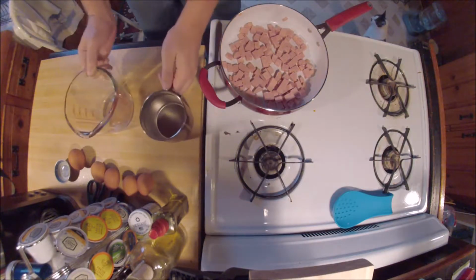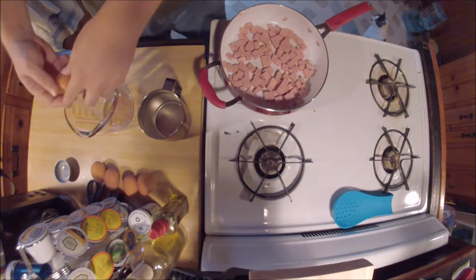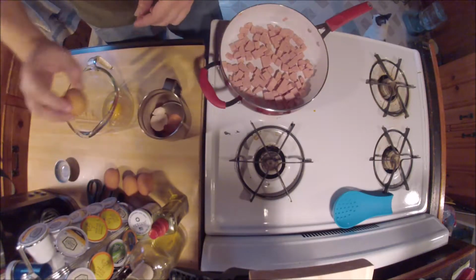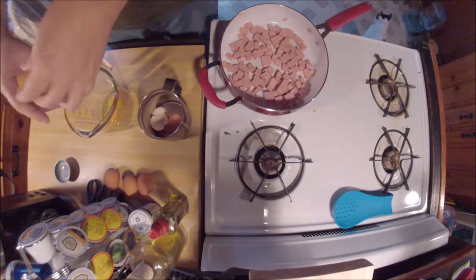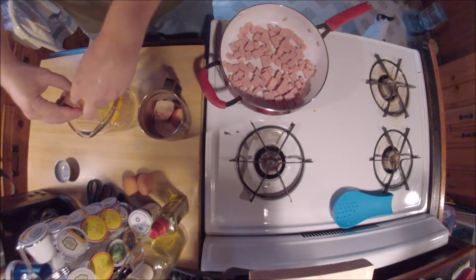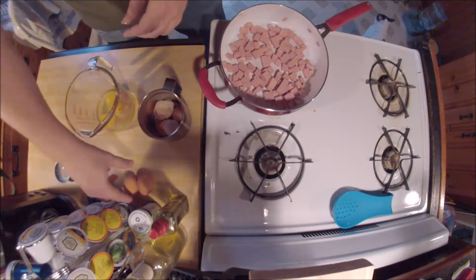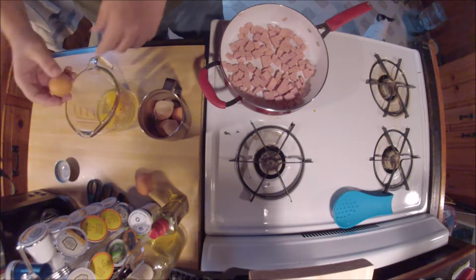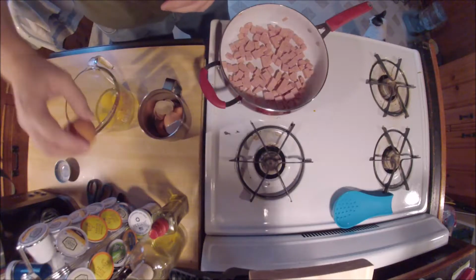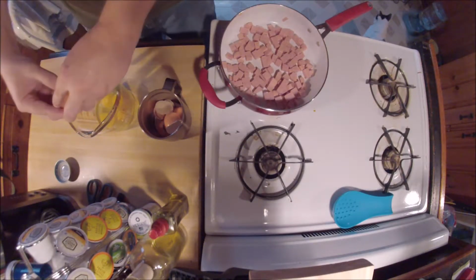And I really don't like to use that kind of cheese with this kind of recipe, but it was a Saturday morning. I had a can of Spam laying around, and these eggs were about to go bad. I think they only had like another week left on them or so, and me and the girl, we worked during the week, so we didn't really cook too much breakfast during the week. So if I wanted to eat these eggs before they go bad, today was the day to do them. So I made Spam and eggs, and I used the cheese that I had on hand.